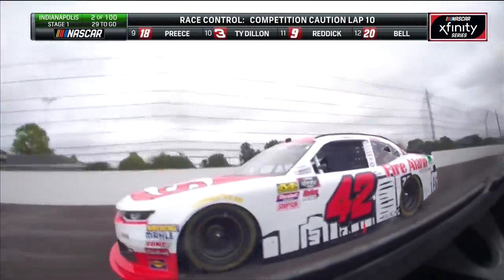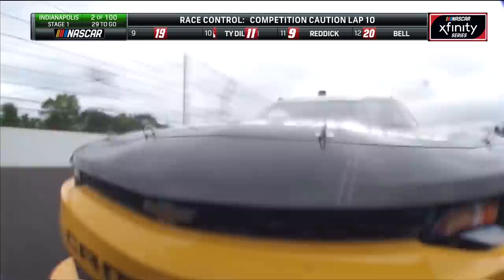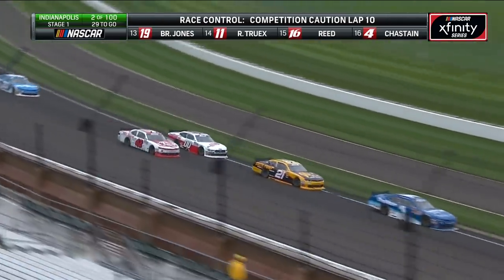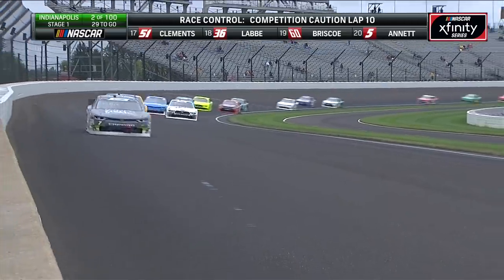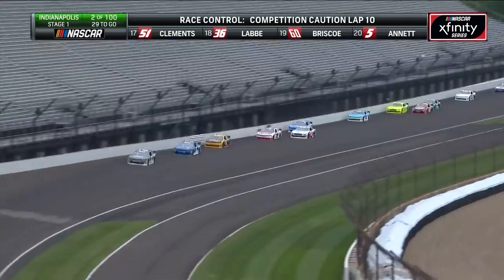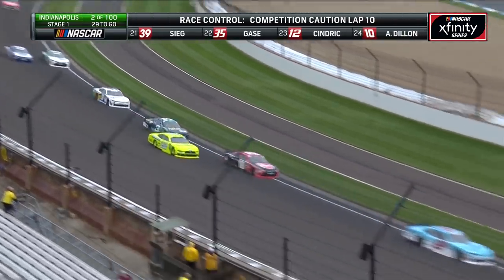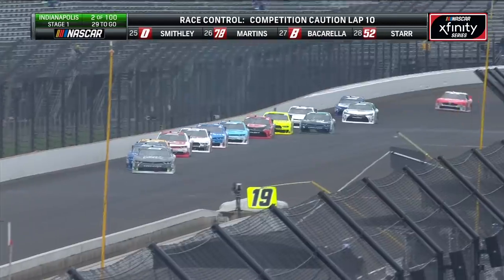And Bagman, he's using the side draft. I've been told it doesn't work as well. He's got help there from Daniel Hemric. That's what you need to make a pass here. Get the bump draft down into turn 3. He'll clear himself down there. That's John Hunter side by side, Cole Custer. Cole Custer trying to take advantage. Those guys got side by side. Cole Custer trying to get underneath John Hunter Nemechek. Couldn't do it. That's what you're going to have to do in this package. You see people side by side. You have to take advantage of it.